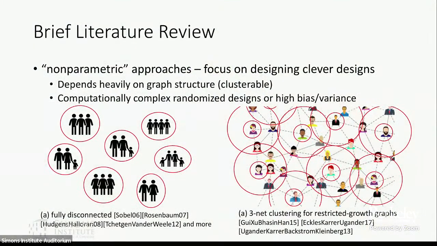The comment I want to make is that the clustering approaches can be computationally costly, and they hinge on very specific properties of your graph. So you're assuming your graph is clusterable, and that may or may not be true. In this talk I'll be looking for something a little bit more general in terms of graph structure.